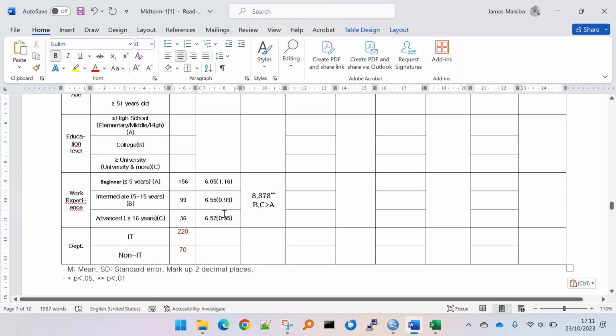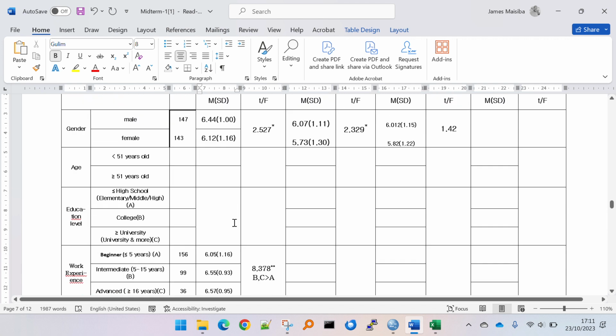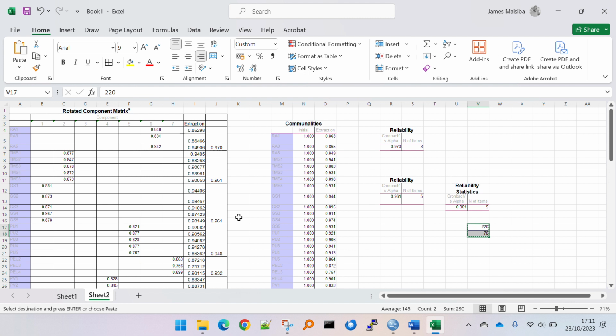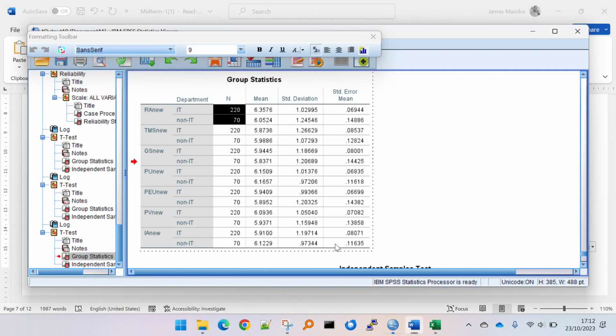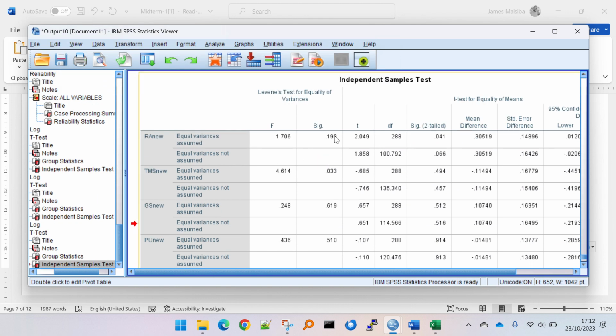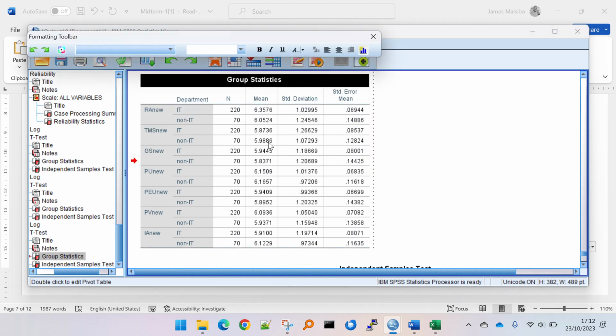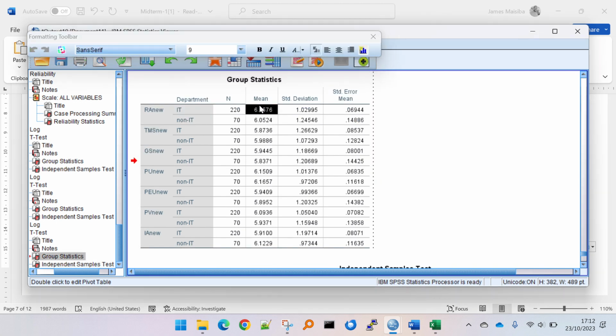Okay. I'm gonna try to fill the RA. And then we're gonna go next to the ANOVA. Yeah, ANOVA. Okay, IT and RA. We need to copy this one first. RA mean for IT 6.357.